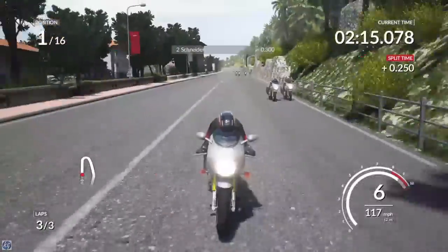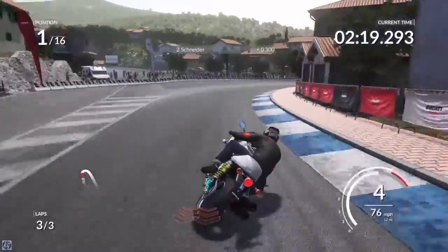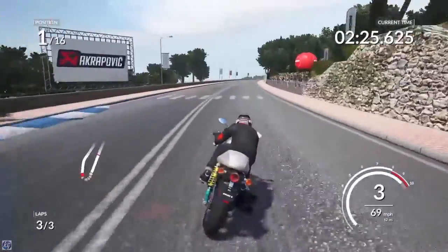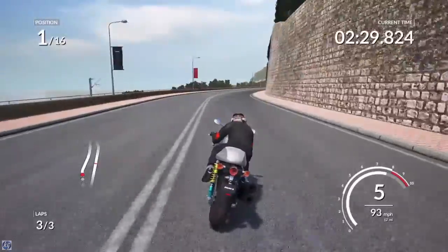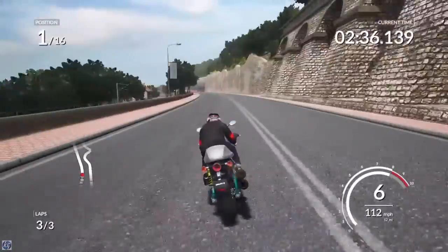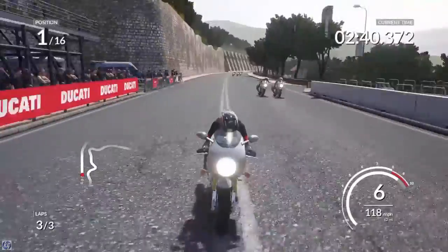Sometimes that's why I don't like to lead through that section, because sometimes it's safer just to follow them and then take them on the straights and get a nice line through that corner. Hopefully they won't get in our slipstream. We're definitely running slightly slower at the last split point. Can we improve coming towards the end of the circuit? Oh, this is going to be close. They're going to try and get right behind me and try and take me on the line. I've been taken on the line on this circuit a couple of times in a few races. Hopefully we should be okay coming to the finish line.